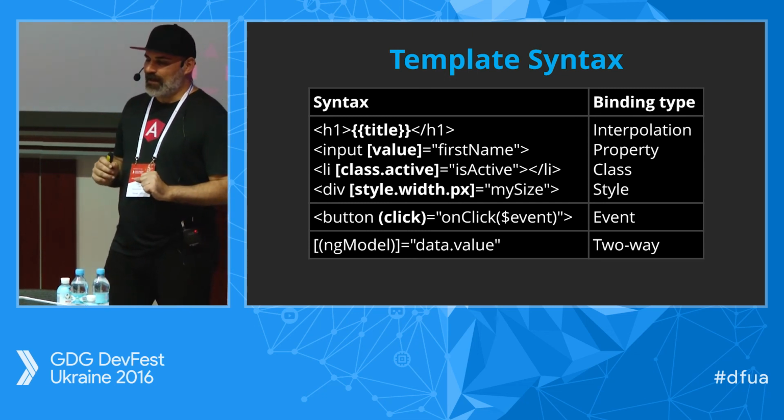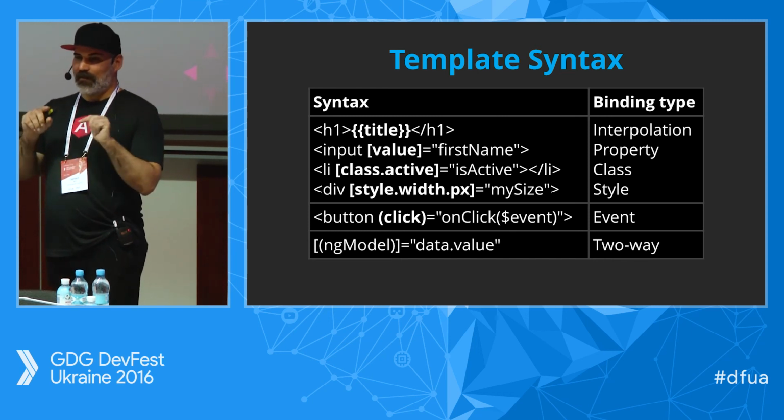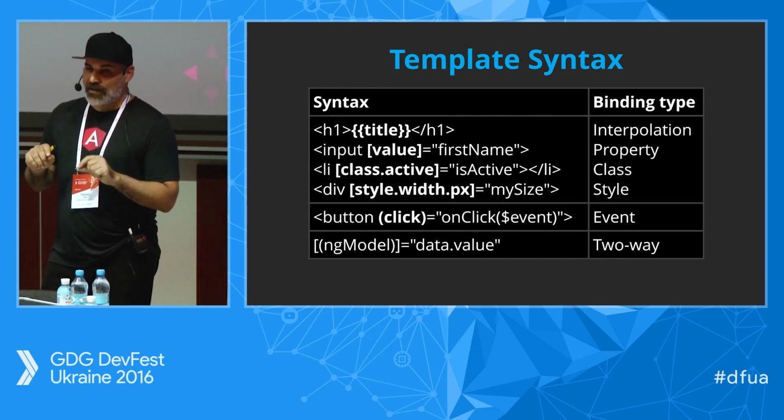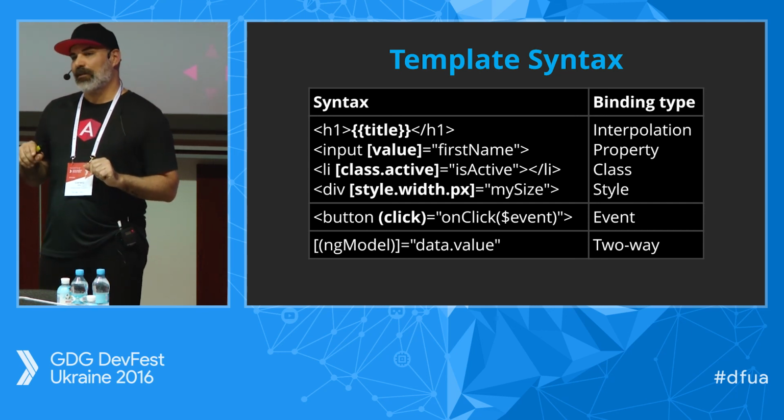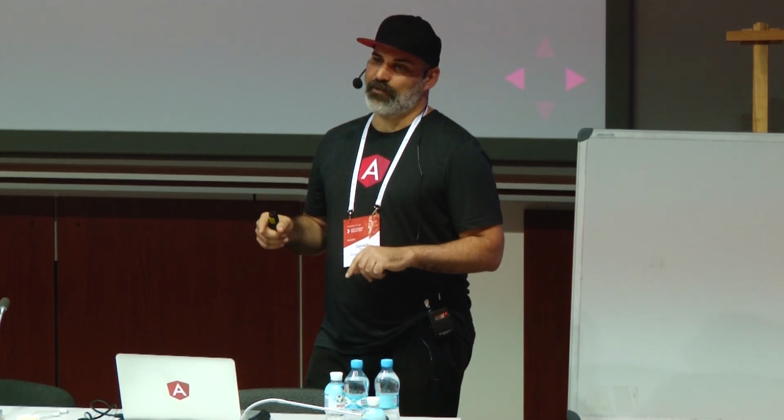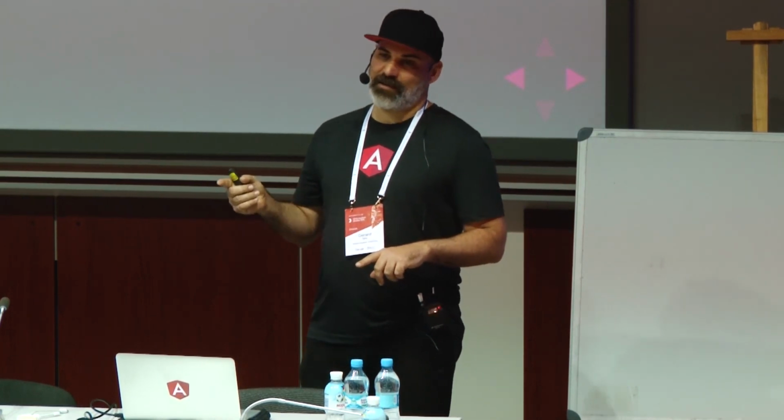But this is more exciting. So we have these square brackets. And you can see that I'm writing value. So this value is the actual property in the DOM element. This is not a directive, so it's really accessing the DOM element, which makes Angular 2 future-proof. If there is some change on the HTML5 specification, Angular 2 will be able to access that property.